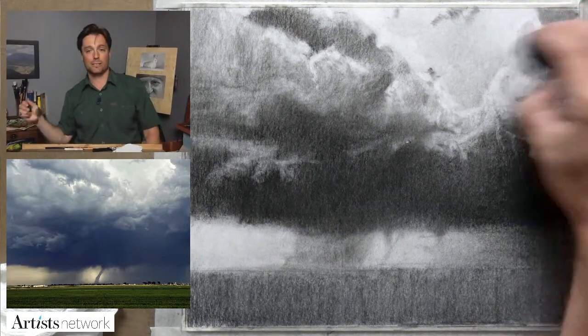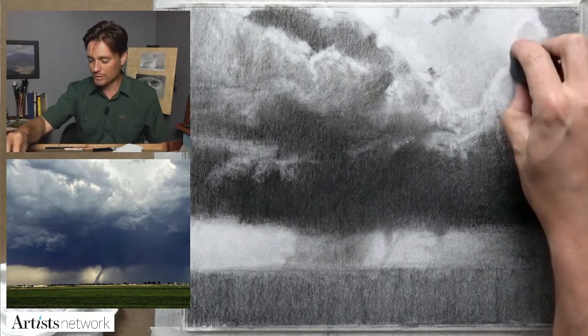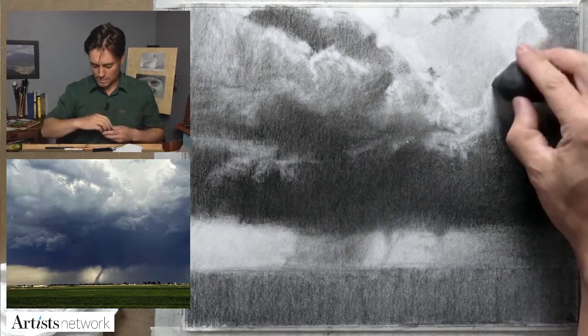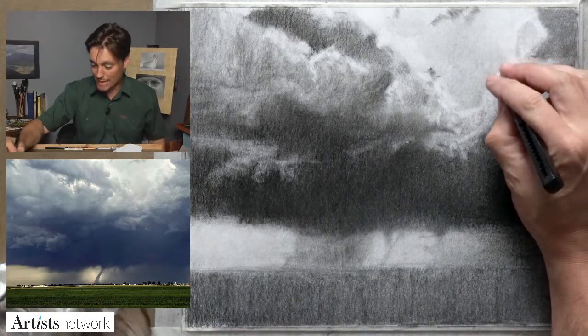So I think a spray fixative is generally going to be pretty good, but I think there's part of me that thinks that, well, maybe I want to touch it up, and if I spray it, it's hard to do that. And then the best way, of course, is to put it behind glass with a mat, frame it.